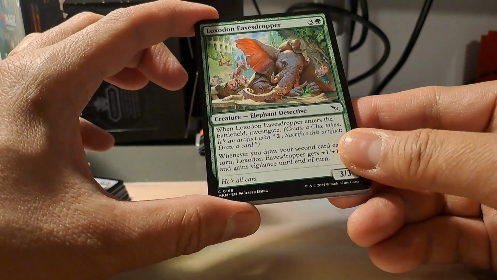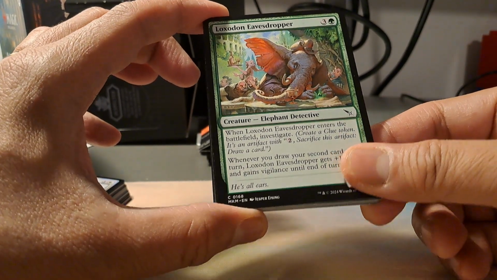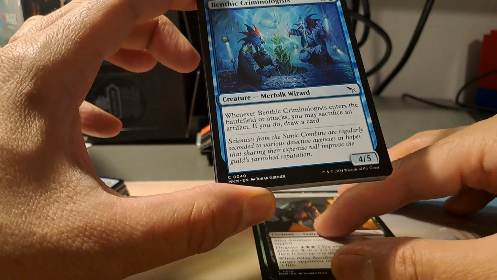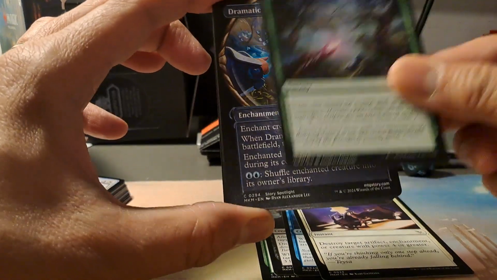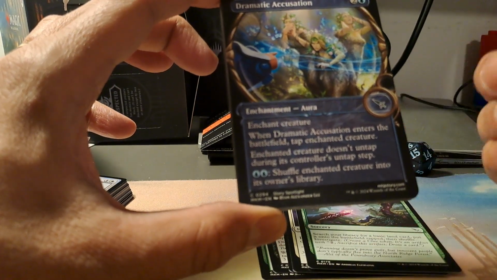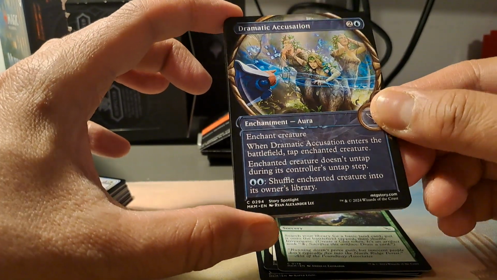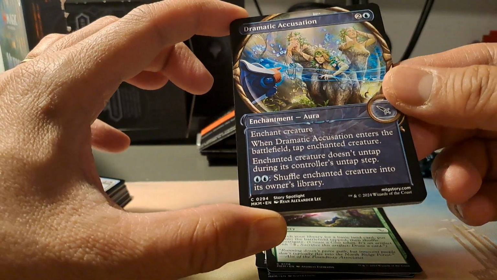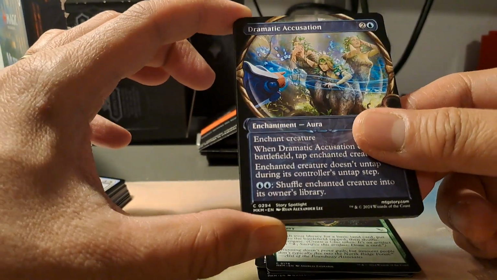So investigate is back: create a Clue token. It's an artifact with 2, sacrifice this artifact: draw a card. Unfortunately I don't have a chance to try it out in sealed during pre-release, and to see how well they make this Play Booster. So that's why you have this kind of full art, alternating art in the Play Booster. It's quite nice.